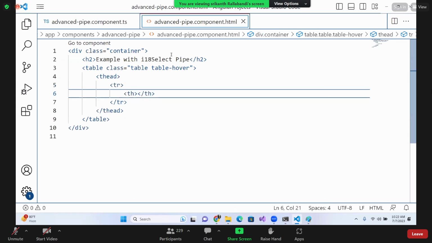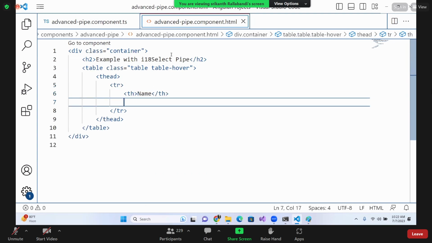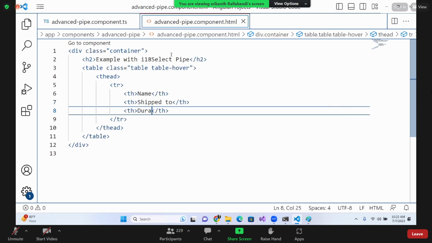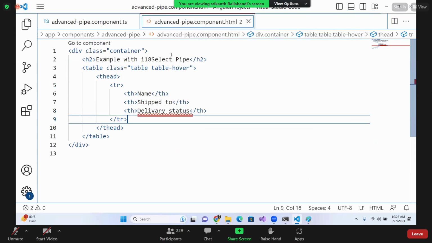There I can provide the th. The first one is the product name, the second one is shipped to where, and the third one is going to be duration or something. Or else, let's say I write delivery status.